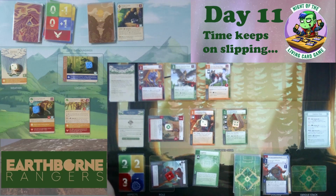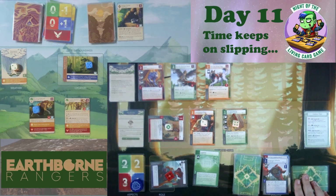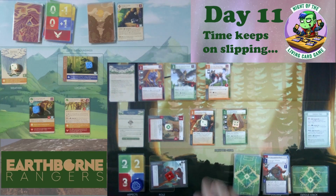So I get to go up to 4. And then if I succeed at a test where I committed this, I can suffer 1 fatigue to add it back to your hand. I will. Red challenge effect. I don't have 3 or more fatigue. That's just 1. And there's nobody attached to this, so nothing happens there.